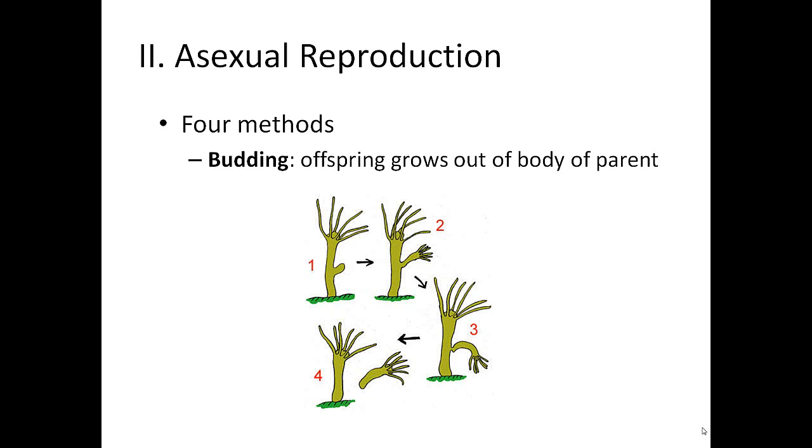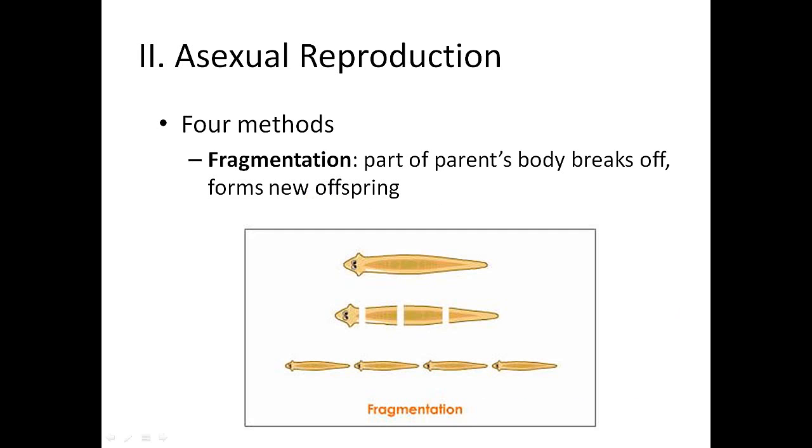The four methods of asexual reproduction. First, we have budding. The picture below is of a hydra, and a hydra can simply bud a new piece off of its own body, and then that will become an offspring that breaks off and goes on its own. Second is called fragmentation, and this is when an actual physical part of the organism breaks off. You can see in the picture below it's called a planaria or a flatworm. The planaria can break into multiple pieces, and each new piece will become a new planaria.